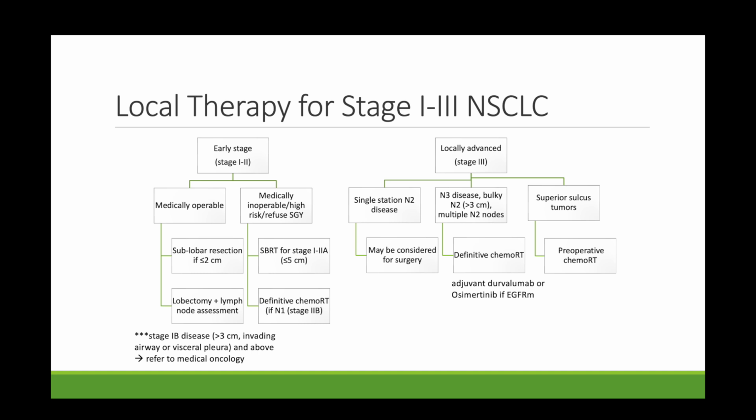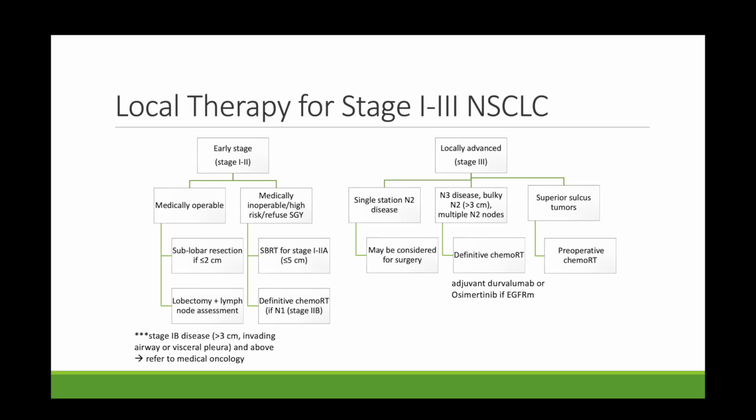So those are really the two routes for early stage disease, is the surgery route or the radiation route. And most often, if they're getting radiation, they're getting SBRT. For locally advanced disease, so disease that is considered node positive, certain patients may still be candidates for surgery. So for example, if they have stage 2B disease, if they have N1 disease, or if they have limited stage 3, so single station N2, stage 3A disease, they may be candidates for surgery. And again, if they're getting surgery, they would probably be getting some sort of chemoimmunotherapy either before or after surgery.